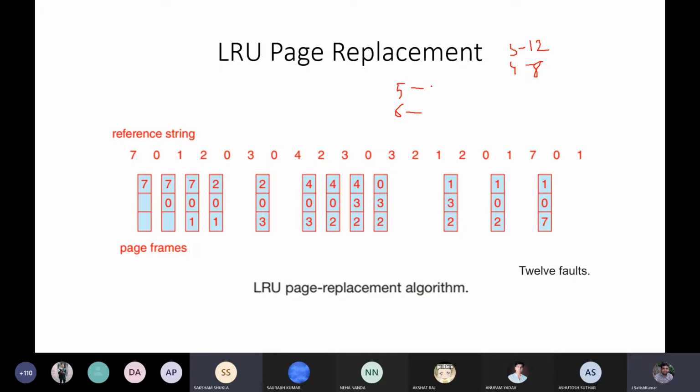Increase the number of frames and check whether your page faults are decreasing or not. So meanwhile, we'll take a break for 10 minutes. We'll get back after 10 minutes.